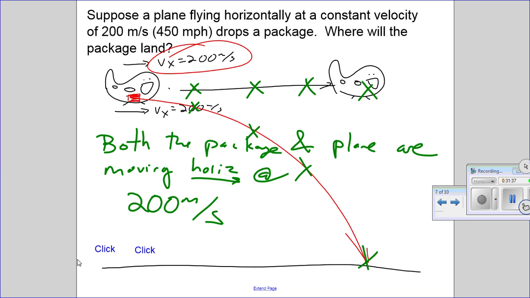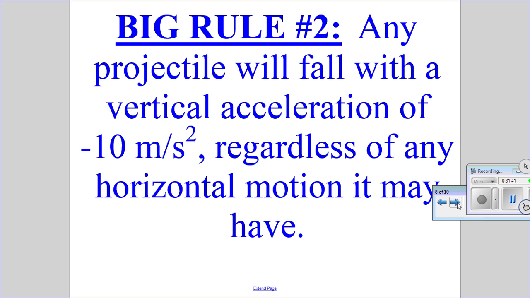All right. So we're all good with this, yes? All right. Write down big rule number 2. We're not going to get too far with it, but let me at least introduce it to you, and that'll buy us a little more time tomorrow. I was hoping to get through both rules today, but it always takes longer than I think it does. All right. So notice, big rule number 2. So big rule 1, horizontal velocity is constant. Big rule 2 is about the vertical velocity.